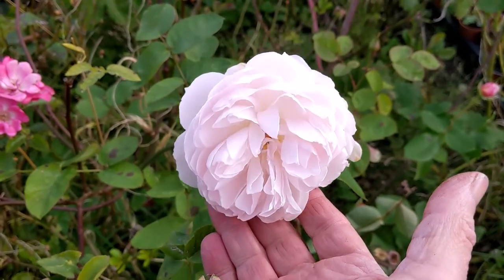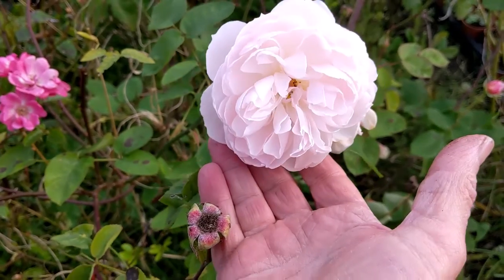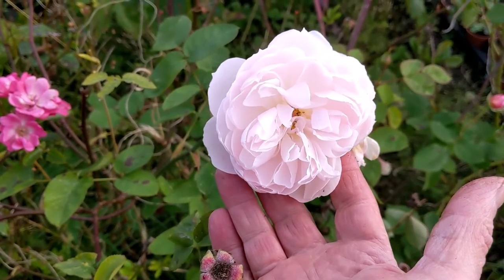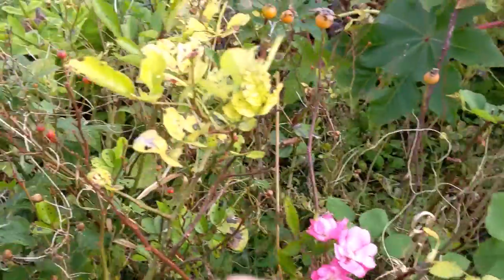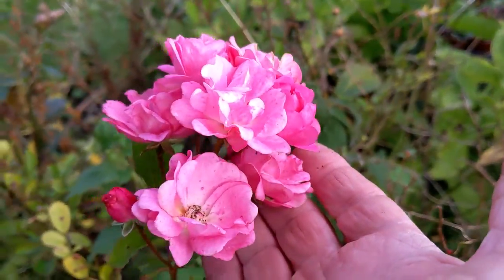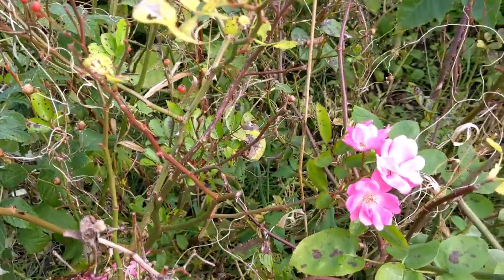Roses are so beautiful. I so wish it was possible for me to let you smell this rose. It is divine this morning, absolutely wonderful, a marvellous thing. And here we are, look, you've got some little spray roses there as well, ever so pretty. Here we are, third week in October, and there's lovely things going on.